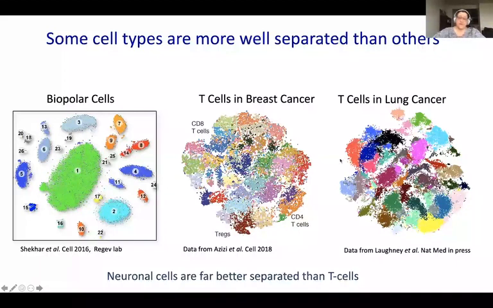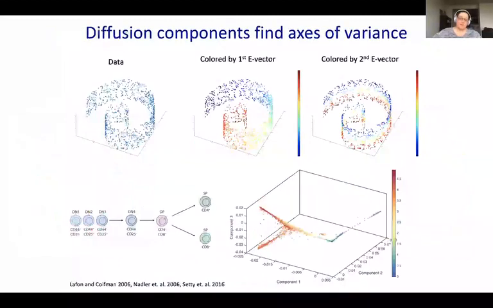But here are two different groups of T cells. Here are T cells in breast cancer, and here are T cells in lung cancer. And you can see that it's more blob-like. And while I told you never to overread a t-SNE map, I can tell you that also when you go into high dimension, the T cells are a lot less well separated, with a lot more continuities. And people have been using a concept called diffusion components. You've probably seen these in many papers.